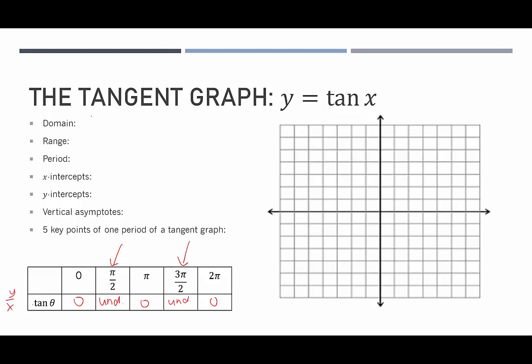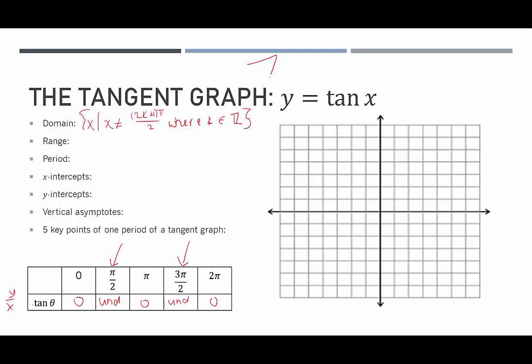So the domain is going to be x such that, and we're going to use set notation here because while it's complicated, I think it's still easier than any other type of notation. X does not equal, so how do we force these odd numbers? Well, we're going to say 2k plus 1 times pi divided by 2, where k is an integer. So k is an element of, and this is a fancy way for integer, a Z with the diagonal.